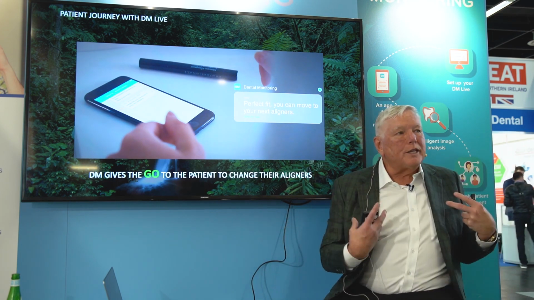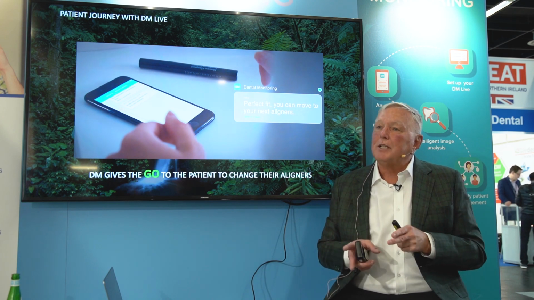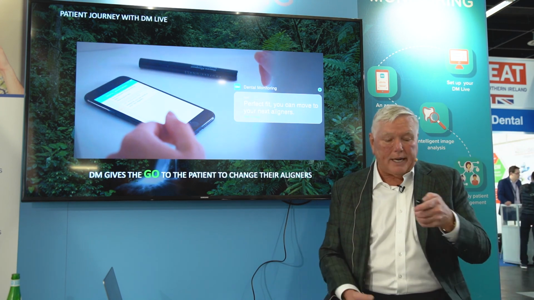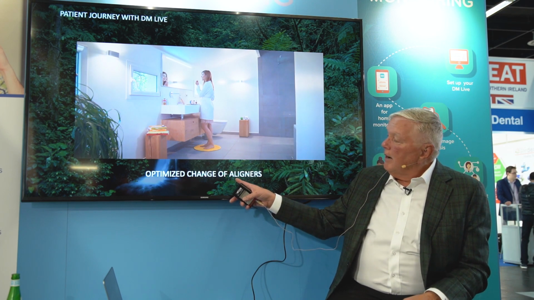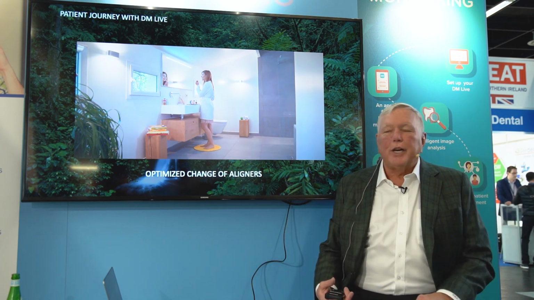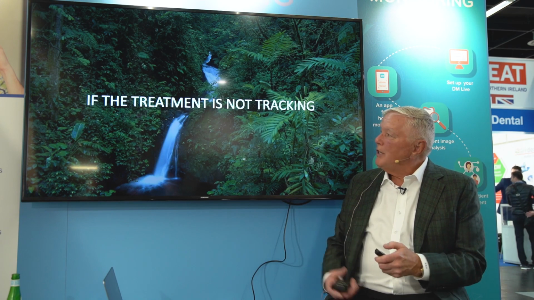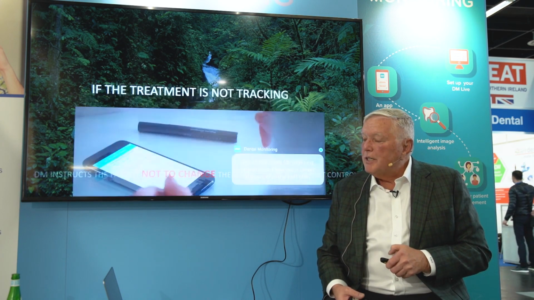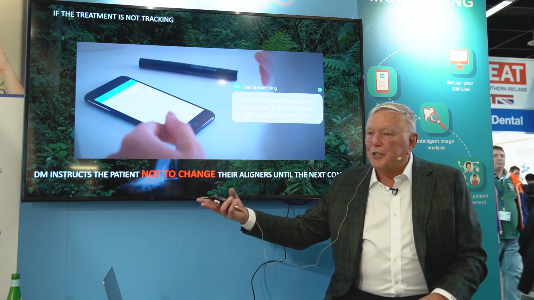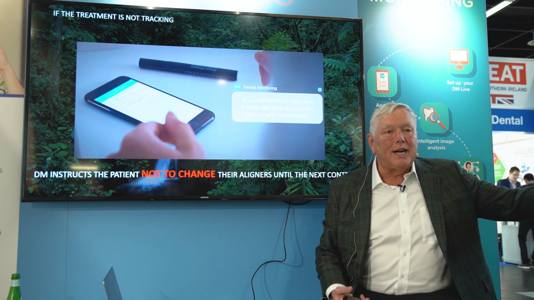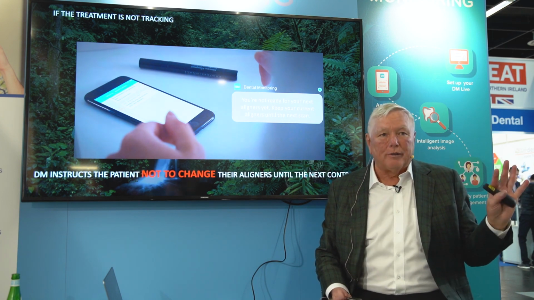If everything looks good according to the protocol that I've set up, the patient gets a text message that says it's okay to go to the next aligner because things are tracking. It allows us to optimize how frequently a patient can change aligners, and we're having them change aligners every 4 days right now. We can give instructions involving that also. If treatment isn't tracking, they get a prompt from us that says you can't change your aligner. We're getting an unseat. So we want to leave that aligner in longer to recapture that tooth before we move through the progression of aligners. What does that do for refinements due to unseats? It's a game changer. It's amazing.